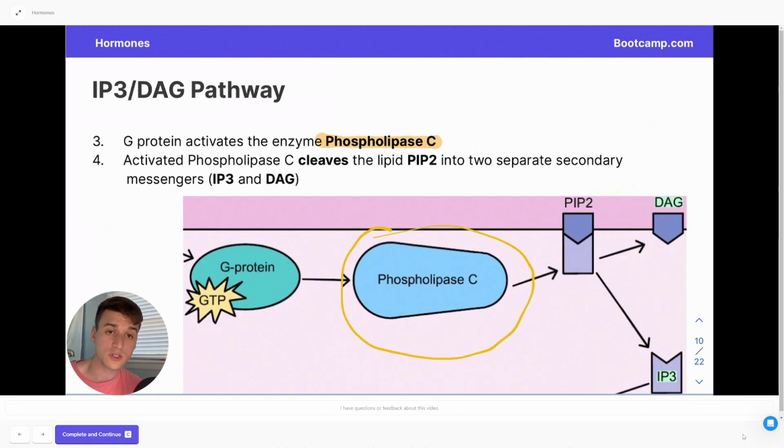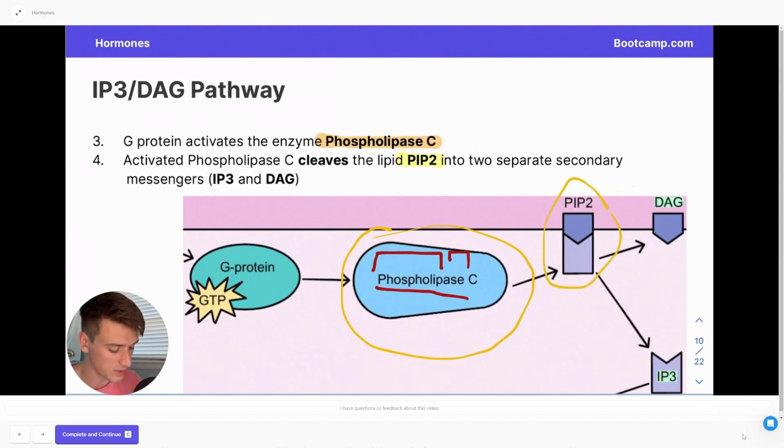Now, even just looking at the name of this enzyme, we can start to infer what its role might be, with the prefix being phospholip referring to phospholipids and the suffix ase referring to enzymes. In this case, phospholipase C is going to be something that cleaves lipids. We're going to go ahead and break down those ester bonds within lipids. Now, for the purposes of this pathway, phospholipase C is going to go ahead and target a specific lipid in the membrane known as PIP2, which we can go ahead and see right over here.